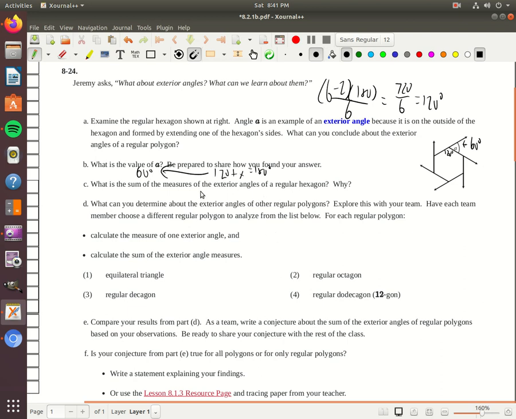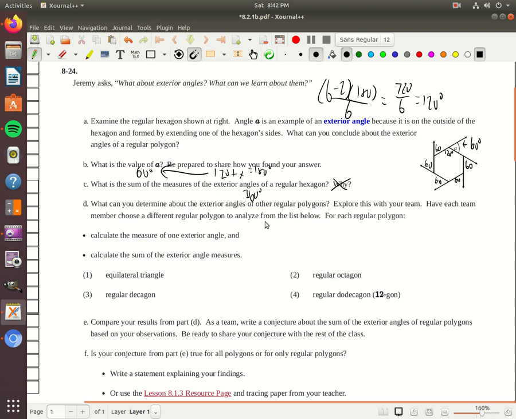What is the sum of the measures of the exterior angles? By the way, what we just did is not the way we're going to want to do this. I'm going to show you a way better shortcut than figuring it out this way. So this is 60, this must be 60, this must be 60, this must be 60, this must be 60, and this must be 60. So 60, 120, 180, 240, 300, 360. Hey, they add up to 360 degrees. Why? I don't even know what to say to that. That's a great question. I guess because of the supplementary relationship. I don't know what the book's searching for as far as the why.